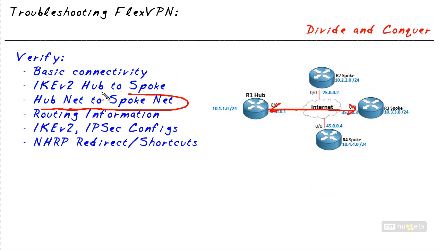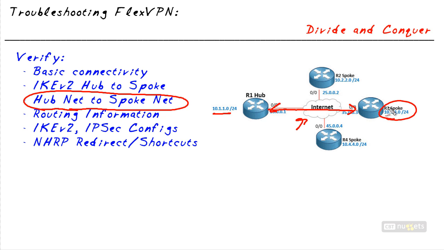The next question we might ask is, do we have reachability, for example, from the hub to this remote network, 10.3.3? Or does this remote network have access to the 10.1.1? And if that's not working, it could be because we don't have our child SAs in place, the IKEv2 never completed. We could do a show crypto ikev2 sa and take a look at the status. If it doesn't say ready, guess what? It's not ready. If it says negotiating or deleted, we'd want to go back and look at our policies to make sure we have compatible policies. If we're using pre-shared keys, make sure we have the correct keys set up.